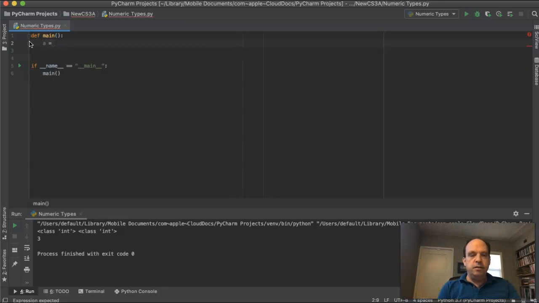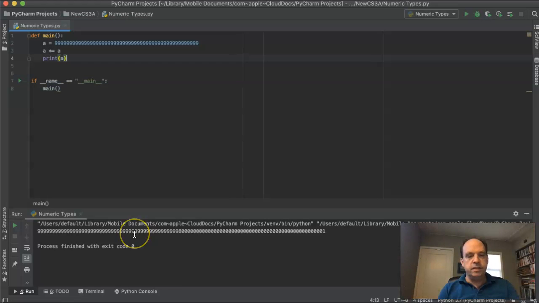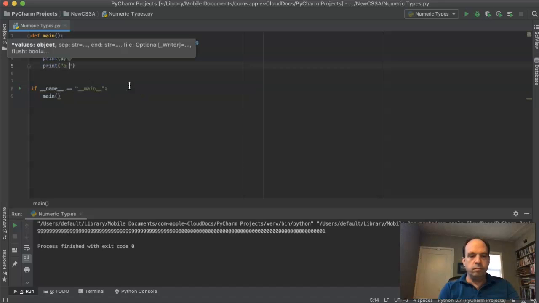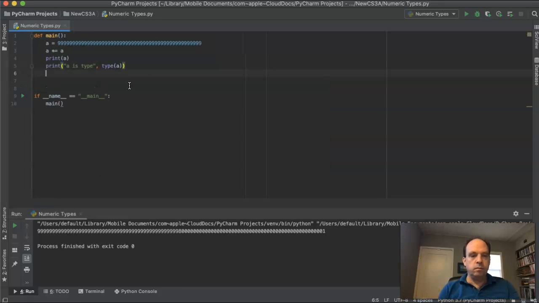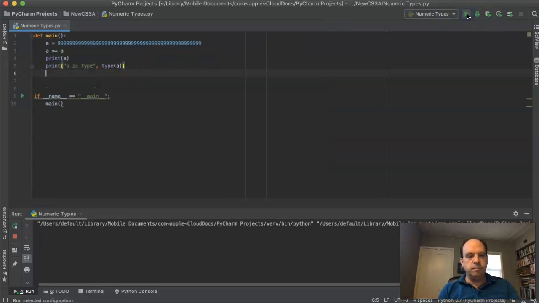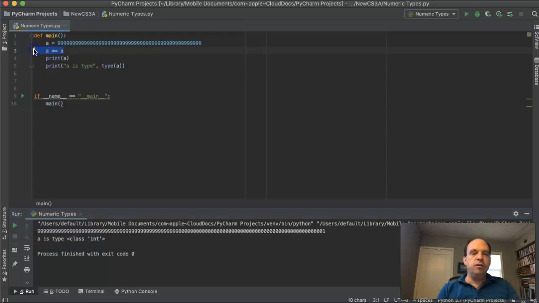If we create a really big integer, a, and then maybe multiply it by itself and print the result, we see that Python can handle a really big number. And with Python, the result is precise. You don't need to worry that this was rounded off or approximated. And let's check that a really is an integer. And indeed it is. The second numeric data type we'll talk about are floating point numbers, or floats.